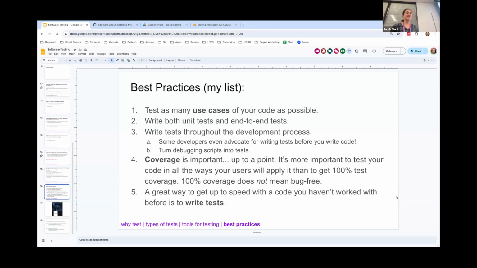And then this is just a piece of advice that I generally give to people that are interested in working on a new piece of code for the first time, is to write tests for that code. And it's sort of like everybody wins. If you come up to a developer and you're like, hey, I wrote 5 new tests for your code, they'll be like, oh my God, my favorite person in the whole world, thank you so much. And it's also really good for you because you're going to be thinking about ways you can use the code. You're going to be digging into the guts of the code and really understanding how it works. Yeah, so that's my list.